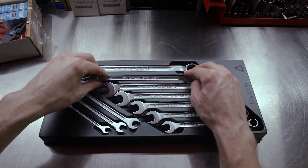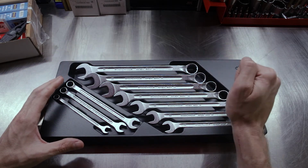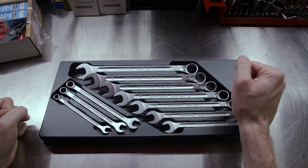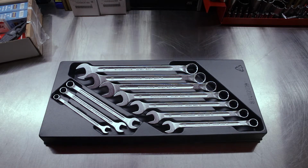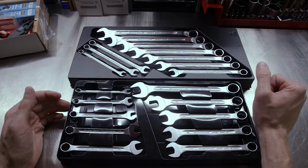For comparison real quick, let's go ahead and grab the Open Box 13 since they do have the traditional offset, and compare and contrast them for overall length and other differences in the two series of wrenches. Alright, have the Open Box 13 set out with the 14s.